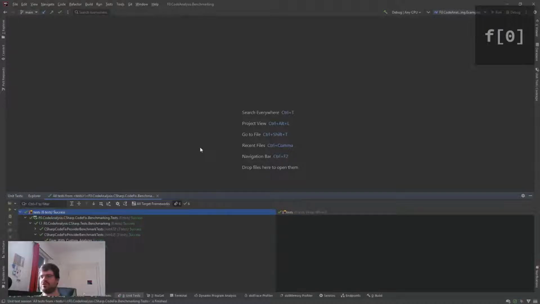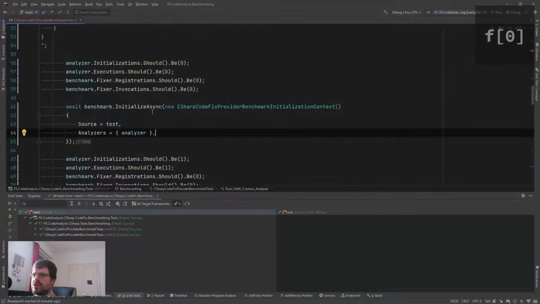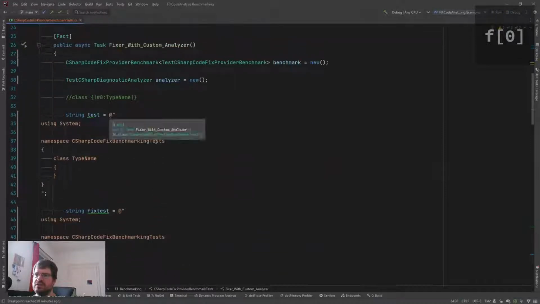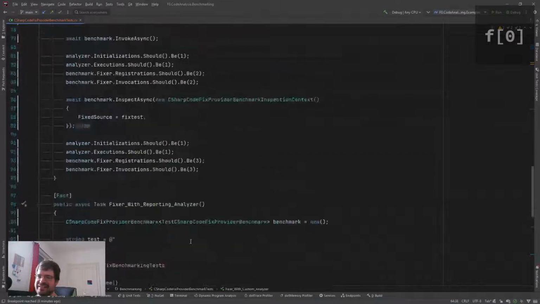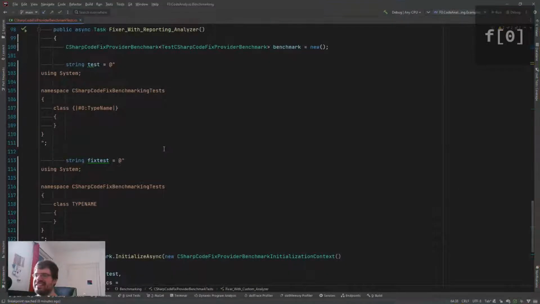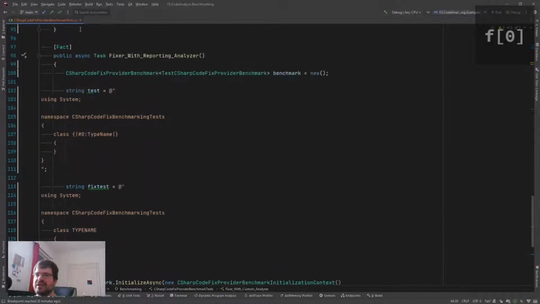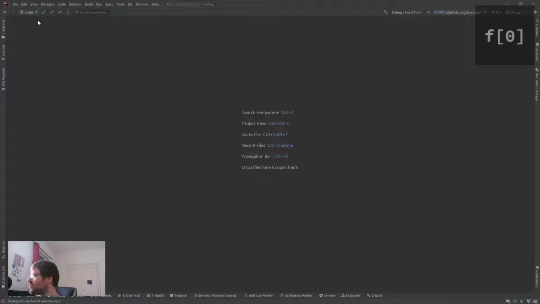Okay, so what have we achieved today? We have added support for the diagnostic. No, I always use the wrong name. For the code fix provider benchmark to basically emit any diagnostic that we want without having an actual analyzer supplied for that actually. And we also laid out some to-dos for next time. So we could finish next time, or at least almost finish.